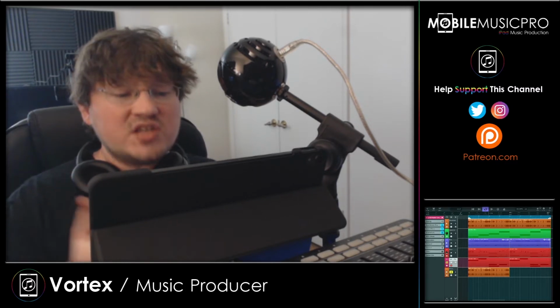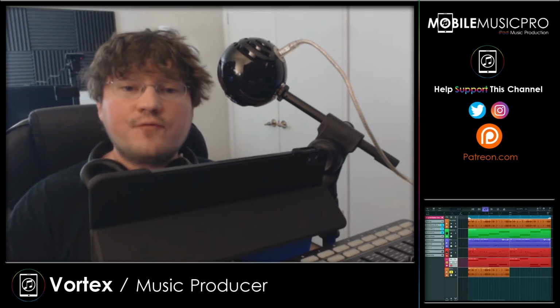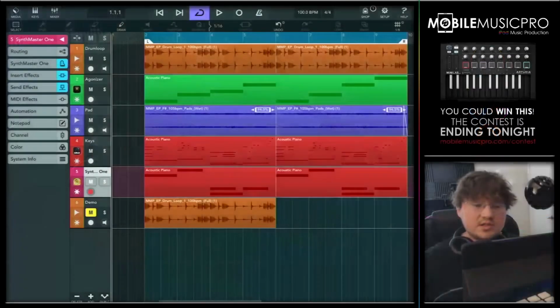Now, Cubasis 3 by default actually places a studio EQ and a channel strip on every single track. And they do this because that is what is generally needed in most circumstances. Now, you can use the channel strip together with other plugins if you'd like, it's really up to you. But always remember to be mindful of your resources, especially on mobile devices like the iPhone and iPad, and using the channel strip can be a great way to do that. So let's go ahead and dive into the channel strip now.